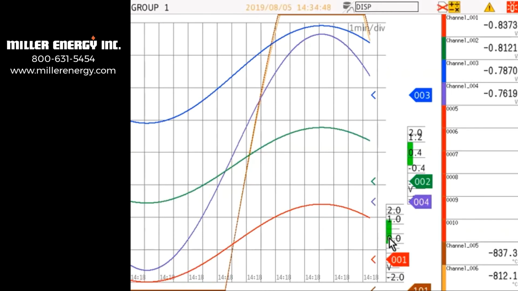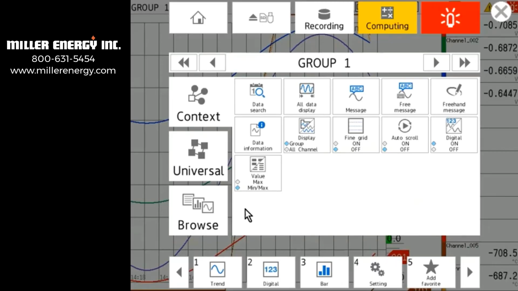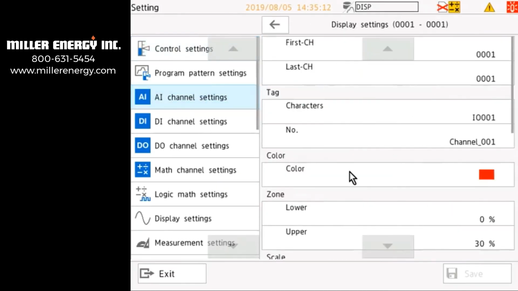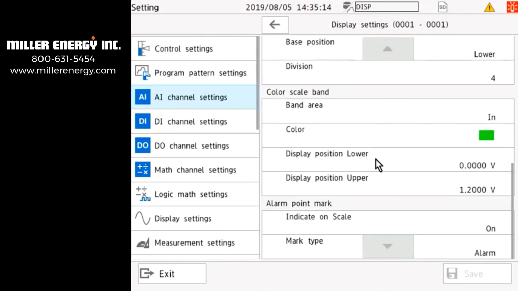you will notice that each scale for the respective waveform display, so this scale covers from 0 to the max range of this red display, because remember, if you can recall, that we attributed 0 to 30% of this display for this graph. You will notice that 0 to 1.2 volts have been highlighted as per the in designation within the color band area.